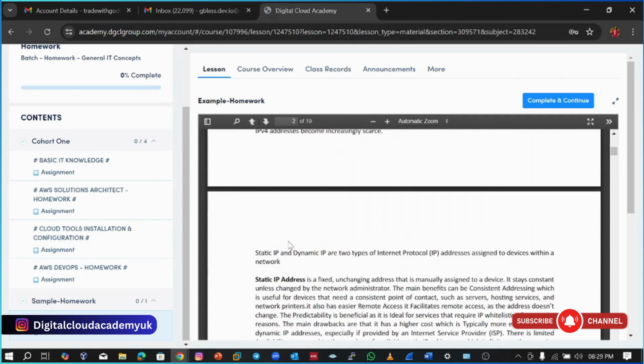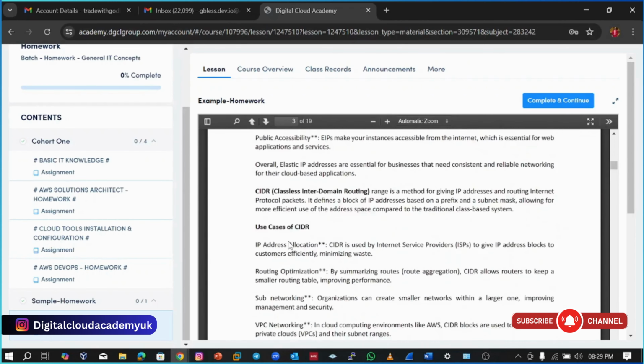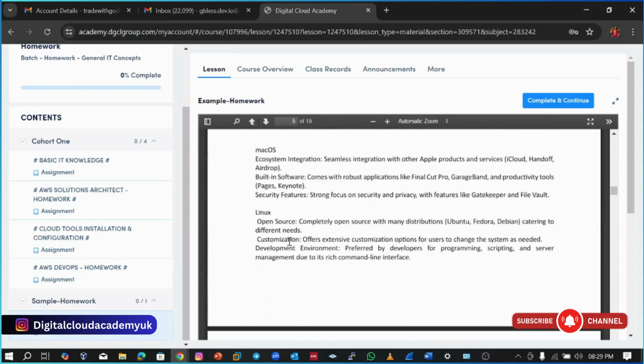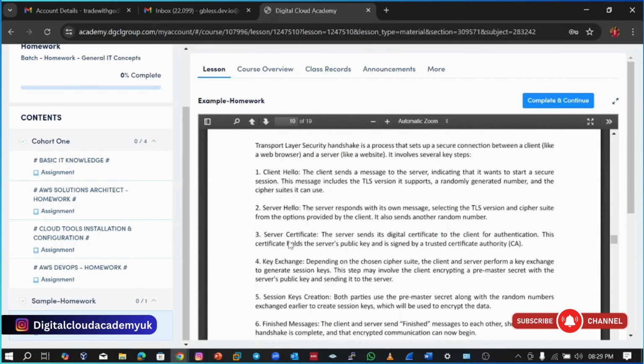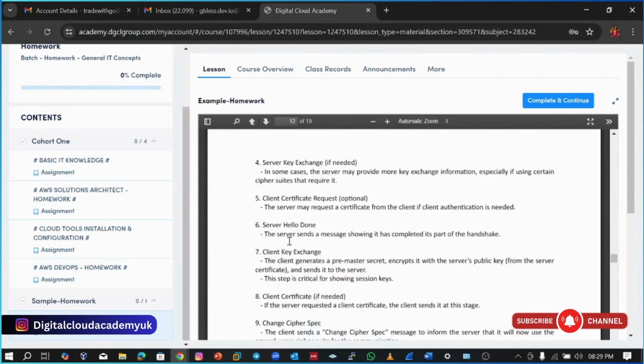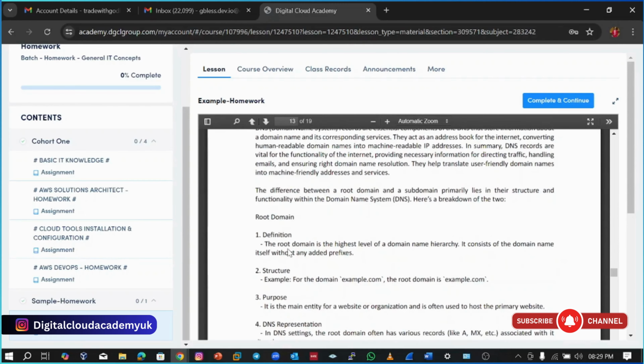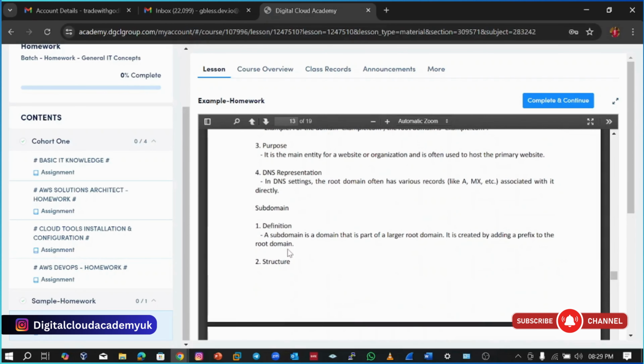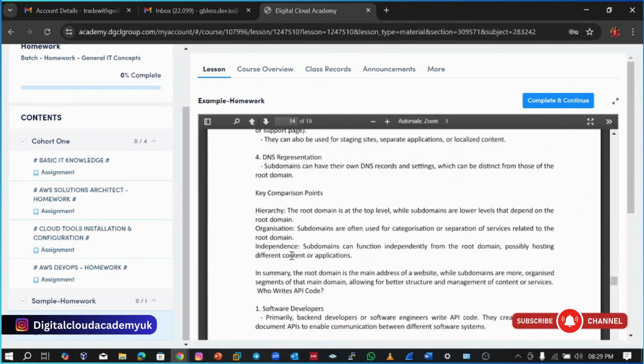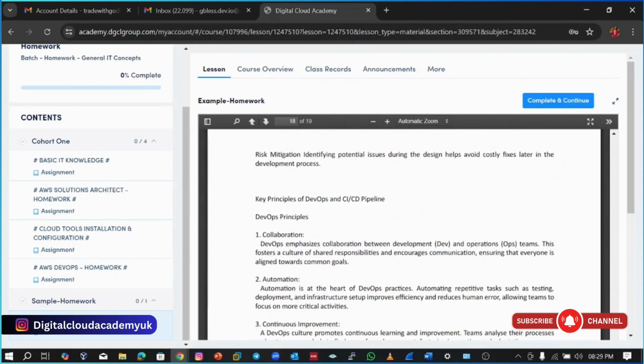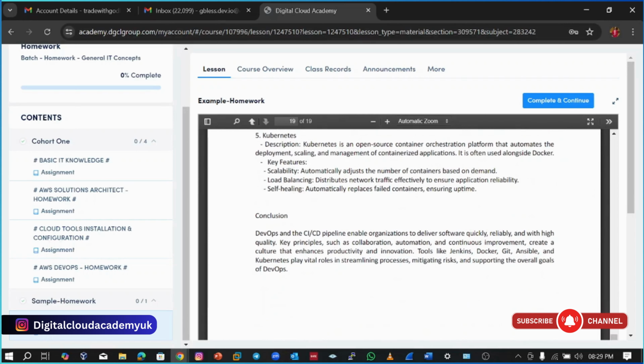So you can see it's not too lengthy, but then it's not too short either. It's something you can always read and understand. Because these questions are the questions you would meet by the time you start going for interviews. So it's important that you understand what you're doing with the homework. Straight to the point that you can always remember. So this is just a guide. Like I said, you can't copy out from this platform. You can only type out on your Word document or your PDF and do the homework.